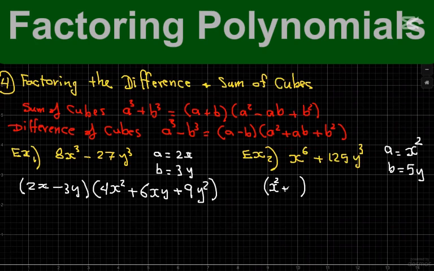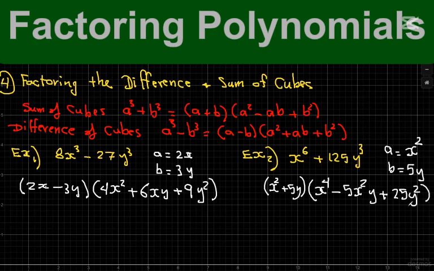So here we should have plus b, which is 5y. Okay. And in the other brackets, it's going to be the square of a. So a, when you square x squared, you're going to get x to the 4. And then we multiply. Hold on a second. I'm doing the sum of cubes. Yeah, we multiply. So it's going to be minus. And then we multiply a and b. So multiply x squared times 5y, we'll just get 5x squared y. And then at the end, you're going to have a plus, and it's b squared. And since b is 5, then square 5 is 25, and you square the y, you get y squared. And this is how you do the sum of cubes.